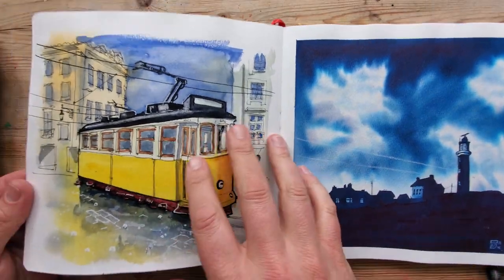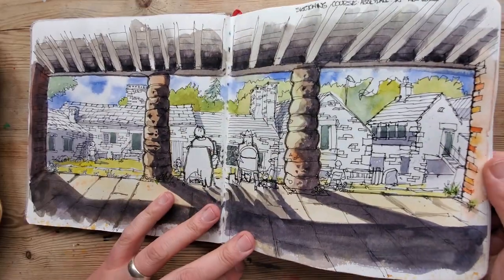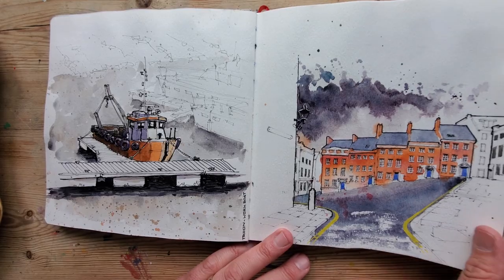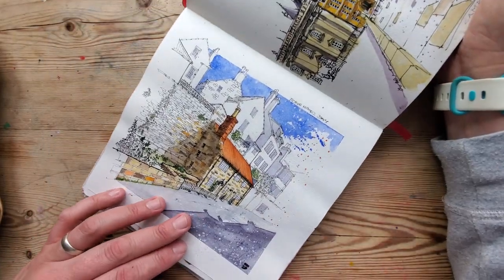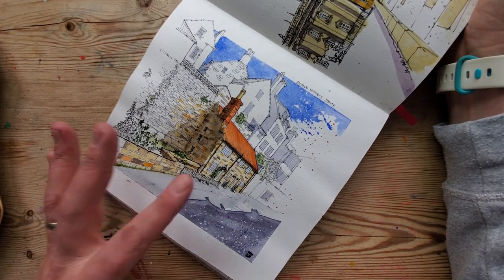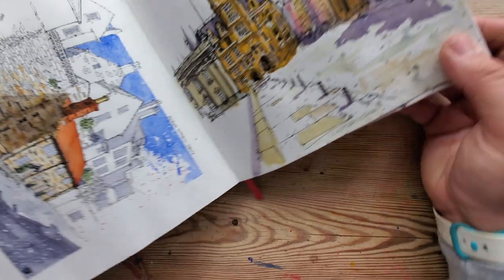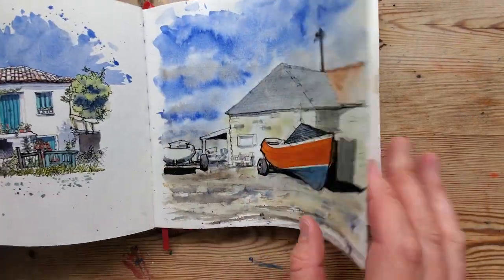So, as you can see from some of these pages, I do like my line and wash technique. It's great for quick sketching. You can get some colour down, you can get some shape in. Sometimes you can be quite accurate and put in quite a lot of detail, such as this one here, where technically I suppose it's quite dense, using small brushes, dots. And other times you can be a bit more slapdash and lay it on and just have a bit of a play.